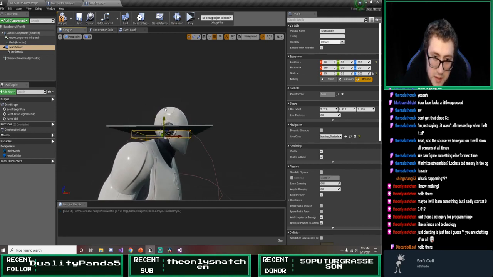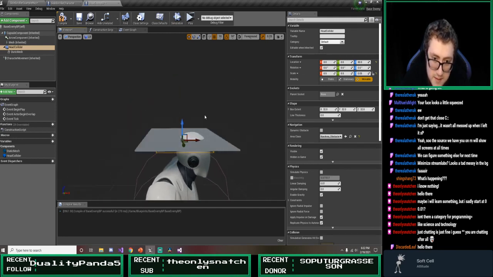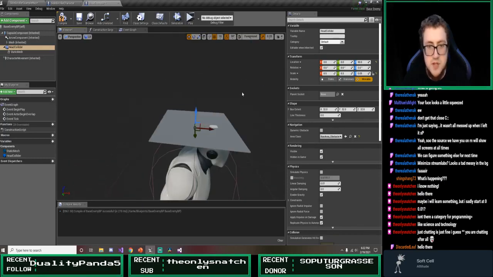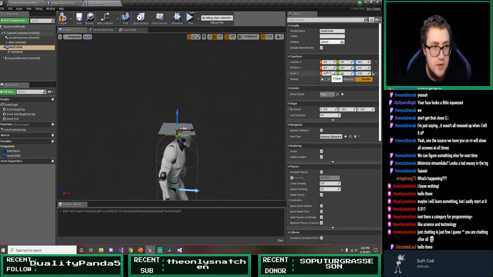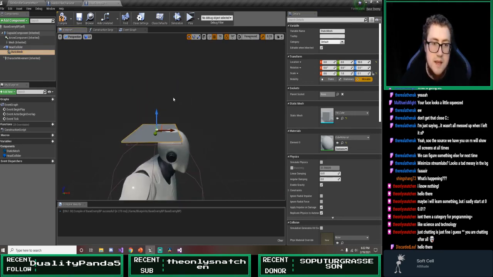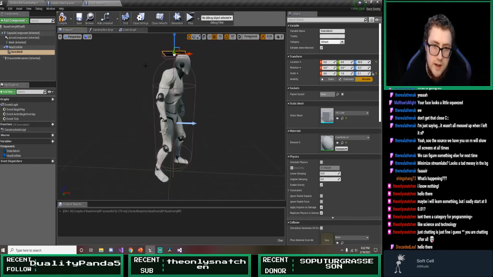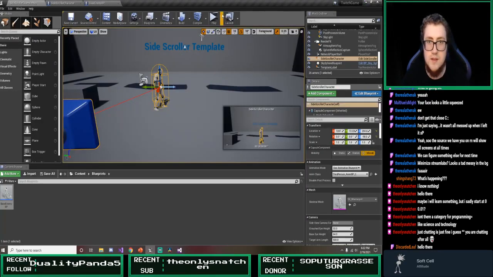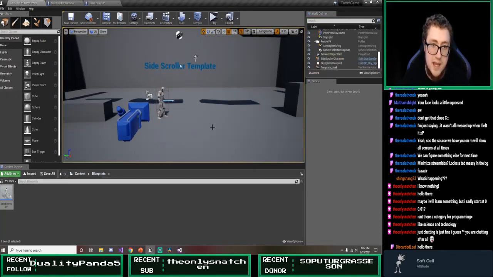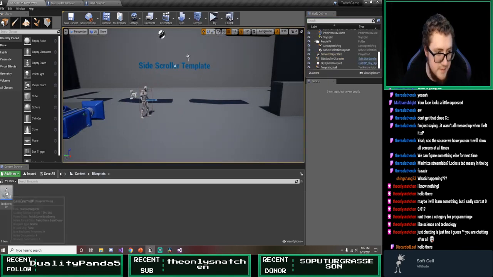So again, we should really be attaching this to like a socket. That would be the best way to keep this accurate if we have to step on his head. But I'll just put it at the center there, and I'm gonna shrink this a little bit more. Actually, I'm gonna keep that. I'm gonna shrink this a little bit. Okay, there we go. So something like that is good for our colliders. And this is a pretty simple way. It's not necessarily the best way to determine collision between specific points, but it works. And it's quick, and it is cost efficient.